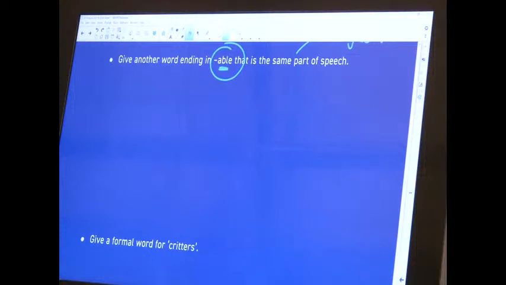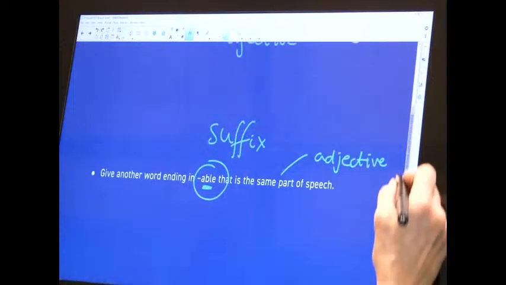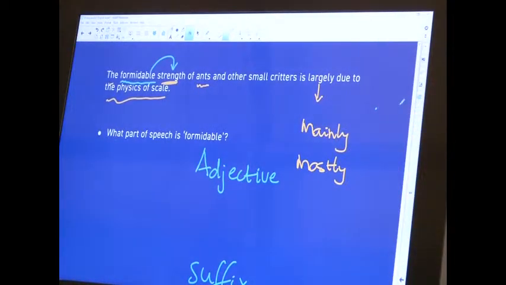Now, for me, critter is informal. There it is. Though I do see it in scientific articles, not the very, very formal scientific articles written for experts in the field, but in scientific articles written for the ordinary person. In English, we say the lay person, meaning I'm not an expert in that field. So if I said, this is an article written about the universe for the lay person, I mean not for an astrophysicist who really knows what's going on. And in articles written by Americans and published in America, I do see the word critter. But for me, a critter is an informal word.